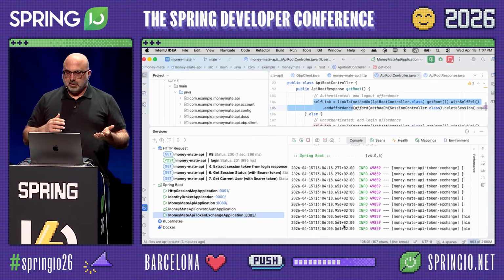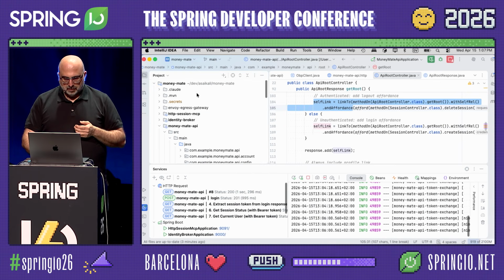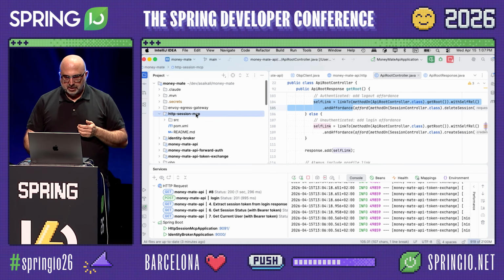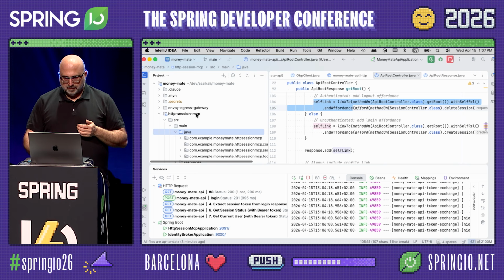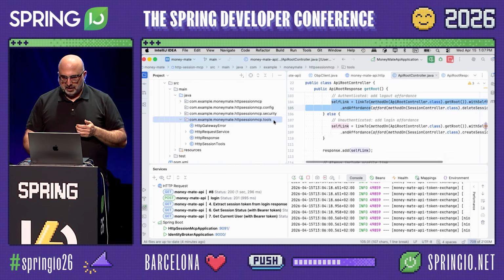So let's look a little bit at the code, what's different about this, and learn a little bit of what's happening. If we go here to the HTTP session MCP, one of the things that you will see is that we have a bunch of tools.